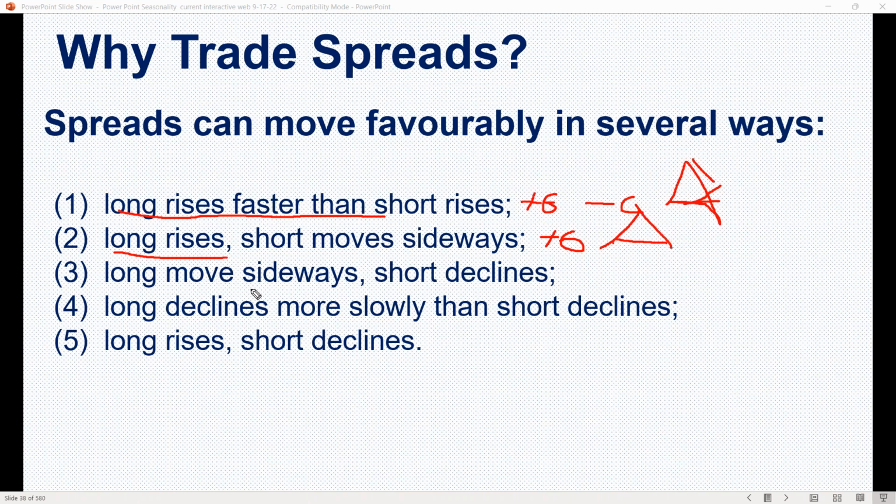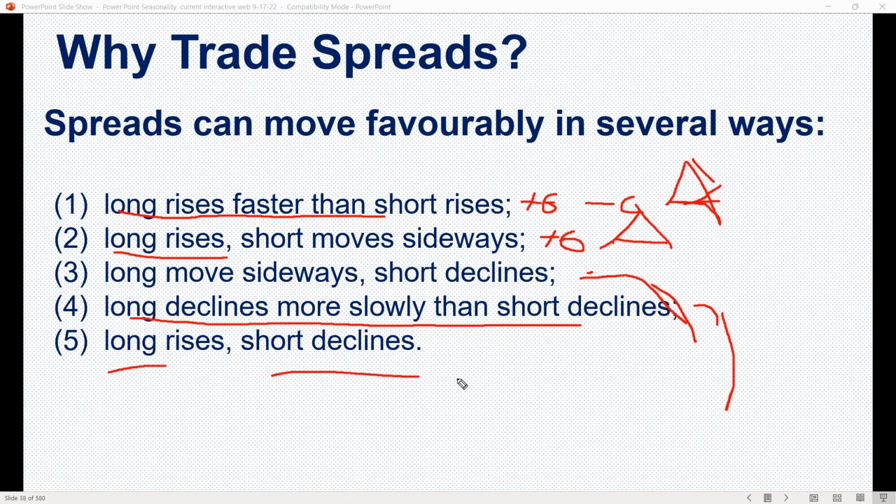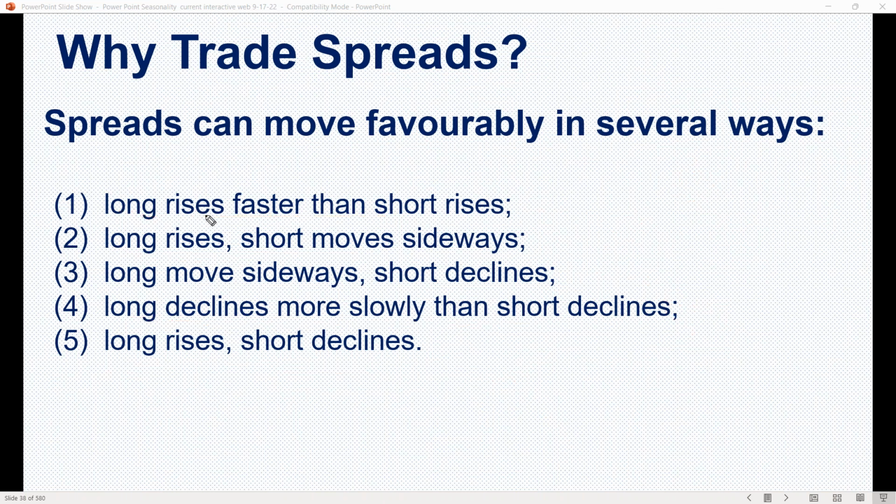You could even make money if the long goes sideways. Gas just goes sideways, but the crude side goes down faster, so you're making the spread, right? You're long here, the gas doesn't go up at all in price, so you're basically flat, making nothing, but your short side of the trade is making big money. Or the long declines more slowly than the short. You could be long gas or whatever it might be, and it's going down too, but the other side of the trade, the other pair, is going down faster. So you can see how you make money there. Or the long goes up and the short declines. That's the perfect one, right? So it gives you 5 different ways you can make money, versus if you're strictly going long, you can only make money if it goes up, or if you're going short, only if it goes down. So that's the beauty there.